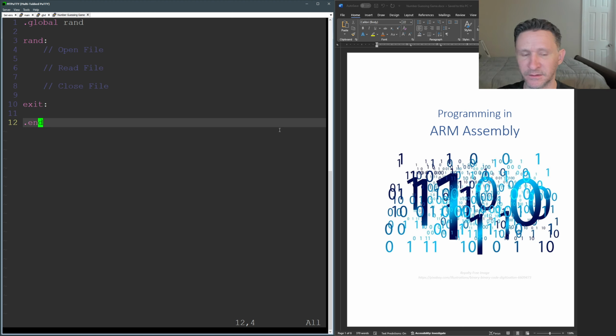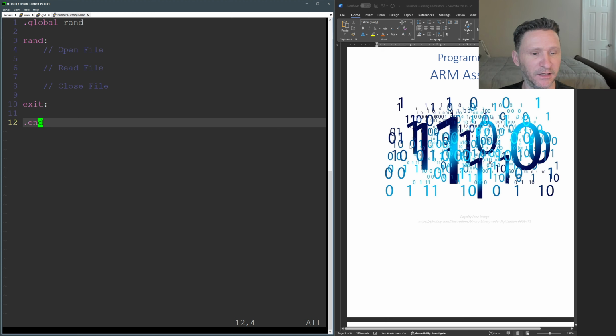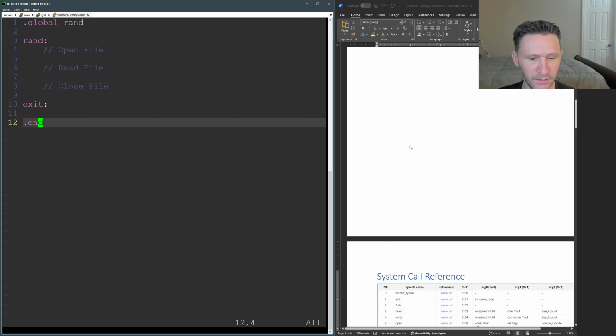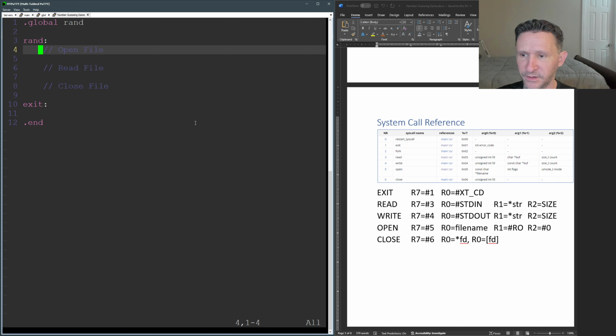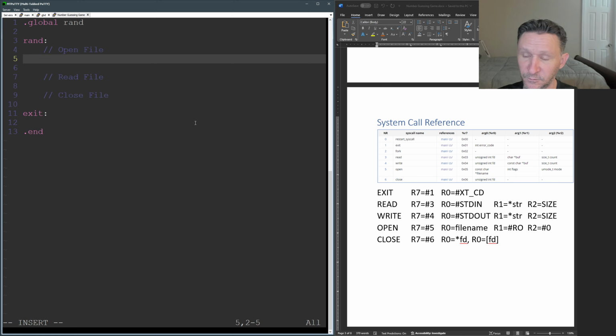Okay. So let's look at our system call reference, and I've updated it for opening and closing because these are hard to read. To open a file, we need to have the file name.